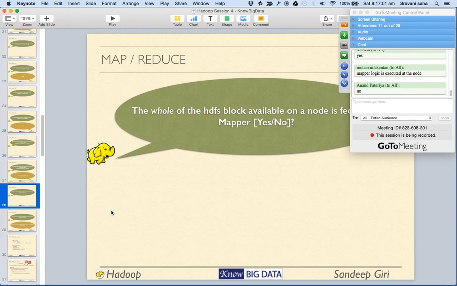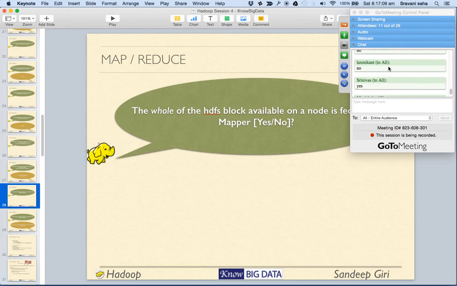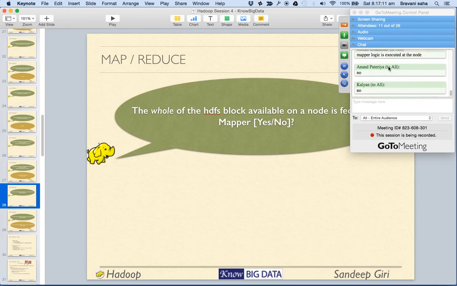Correct, the mapper logic is executed at a node. So the question is, is the whole of the HDFS block fed to your mapper? Is that correct?